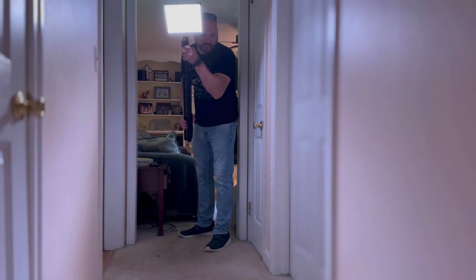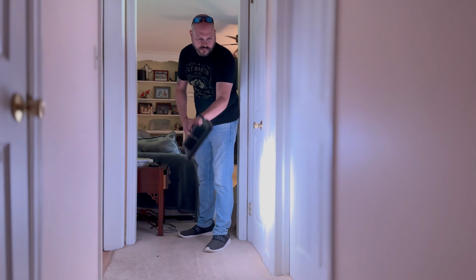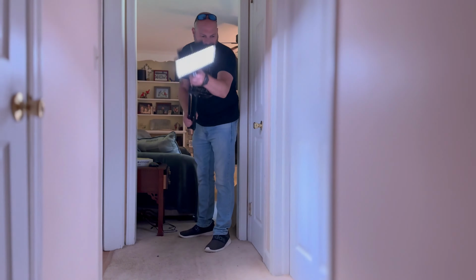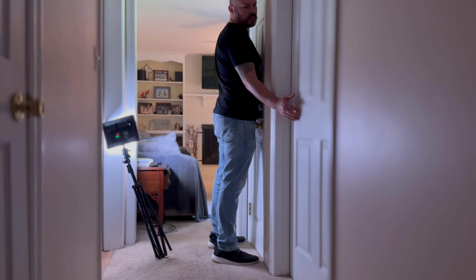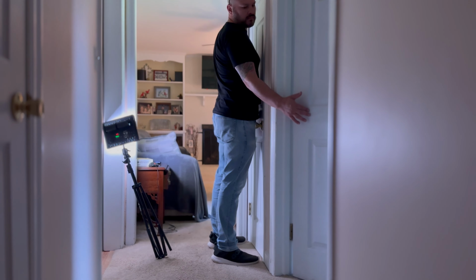And I'm gonna go out into the hallway and move my cheap Amaran light around a little bit and get a few different looks of the light passing across the floor. And I'm going to push the door open and try to stay out of sight and get some shots that look like someone is opening the door from the outside. I opened the door slowly here and there and tried to stay out of sight to, of course, give the effect that something unknown was opening the door, like a poltergeist or whatever.